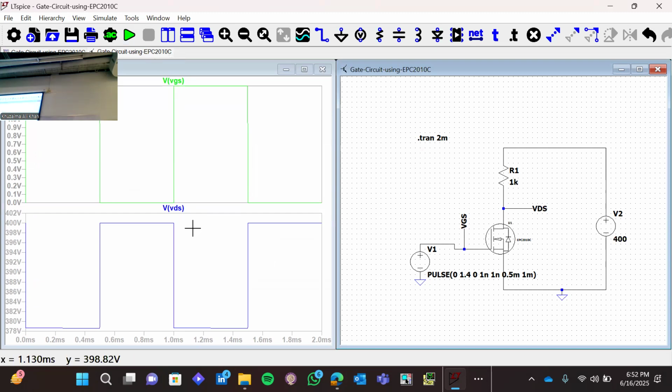It's open, right? Not working. So this model is pretty accurate. It gives you a realistic analysis, and a good question. Okay. Make sense? So if you give a voltage which is under the rating, let's say 150, it should work fine.